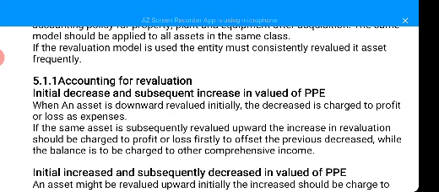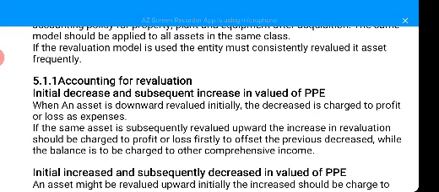Because the more you understand it, the better for us. It will also help you when you are doing your corporate reporting. Now, we are saying you either measure an asset at cost or at revalued amount. The difference between the revalued amount of an asset and the carrying amount, we said, is either a revaluation surplus or a revaluation deficit.